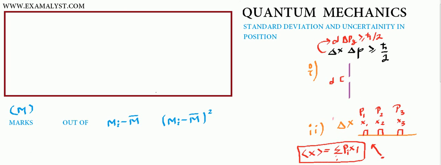Now the question is, what is the uncertainty in x? If this is the expectation value, then what is the uncertainty in the position? Now we will use this data to find the uncertainty in the position. We'll do this in this lecture series. Before explaining this, let us understand a little bit about what we mean by standard deviation. Let us go to statistics a bit.